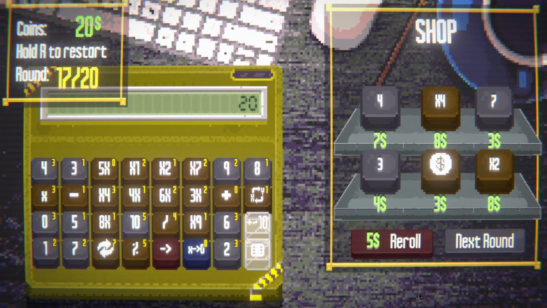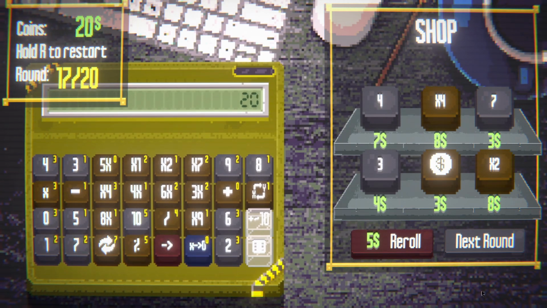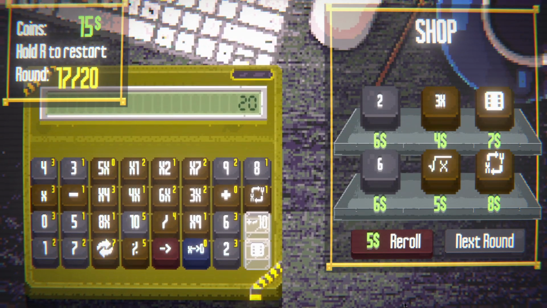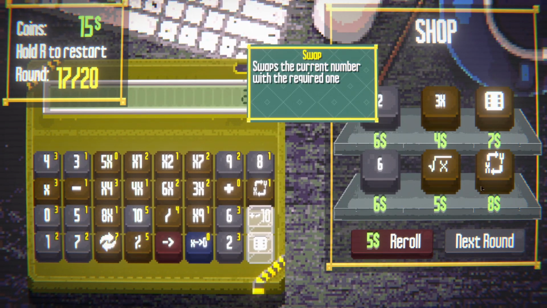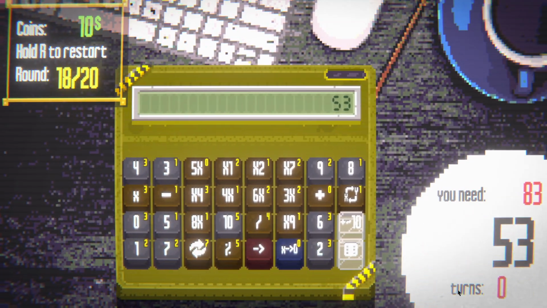Let's reroll this. A cheap 7. X4. We have 3 of those. X2, we have 1 of those. Just reroll it. No help. No help. 6. Yeah, it's another reroll. Yeah, none of this is particularly helpful. Let's go. Next round.